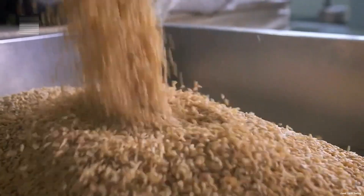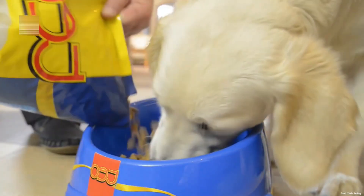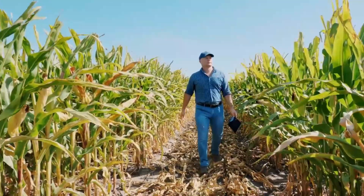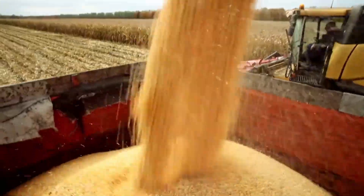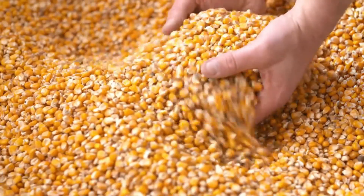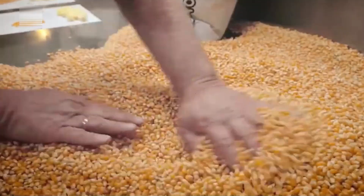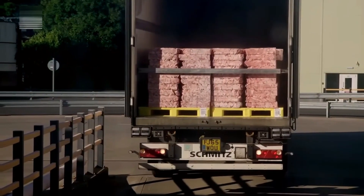Alongside the meat, various grains like barley, rice, oats, and wheat are added. These grains are not mere fillers — they provide essential fiber, minerals, and slow-burning carbohydrates. Then there's corn, often debated but widely used. Corn kernels are an excellent source of quick energy and are ground down to be more digestible for dogs, supporting an active lifestyle when properly processed.